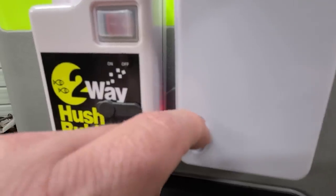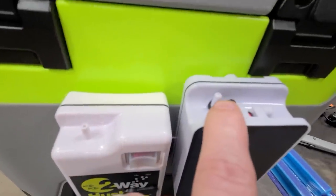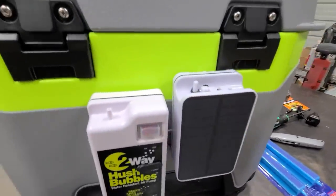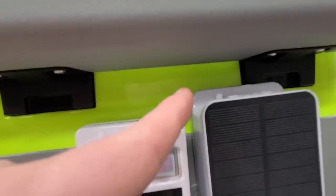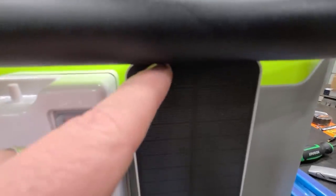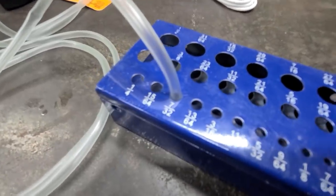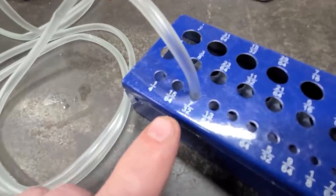The switch that cuts this on is right here - hear it running. It'll probably run off my LED lights I got in here. Right here is where your hoses come out, so we're going to drill two holes through the top - kind of high so we can fill this thing up with water - and run our hoses into our bubble stone on the inside. One thing you want to remember when doing this is to check your lid, make sure it ain't going to hit your pumps and that you've got good clearance. Also check the handle - is the handle going to pinch your hoses? It's not going to pinch this one; the handle comes down and rests on it but won't pinch it. Check that before you go drilling holes and make sure everything's going to line up right. This hose is 7/32nds - you can silicone it in, but I just drill mine to where it'll be really tight and I never have a problem with it.